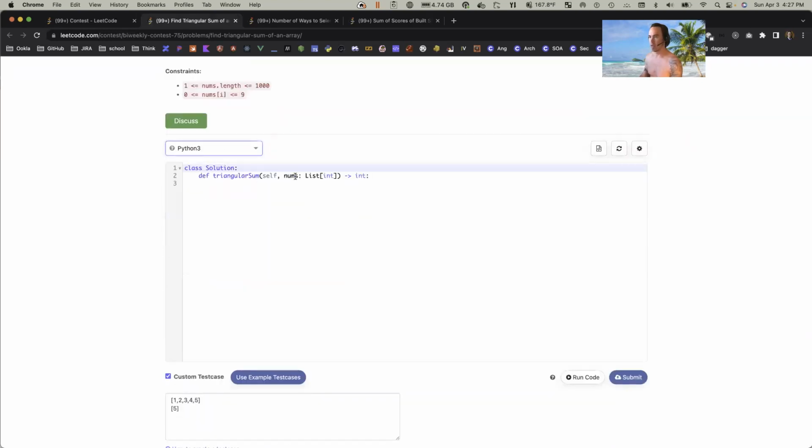Okay, Python. n equals length of a. If n is equal to 1, return a[0].